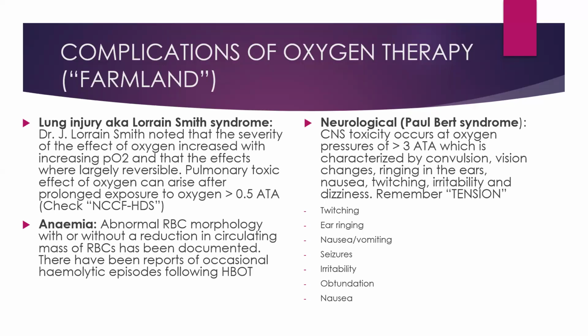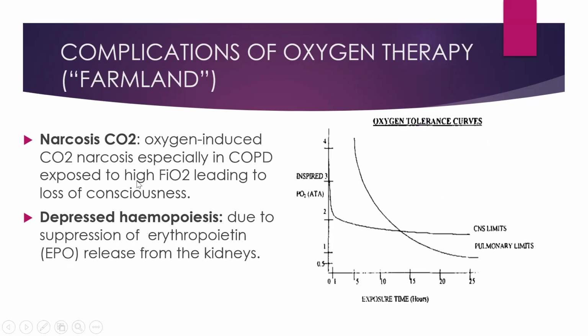The important thing is that the FiO2 and the duration of therapy can lead to this CNS toxicity. Carbon dioxide narcosis, especially in patients with COPD, all right? So oxygen-induced carbon dioxide narcosis can lead to loss of consciousness or coma. And high flow of oxygen for a long period of time can lead to suppression of erythropoietin release from the kidneys, and that can lead to depressed hematopoiesis. And also that can account for the anemia that we mentioned before.